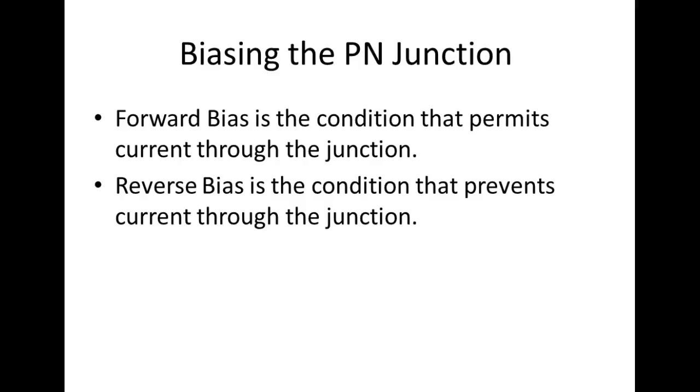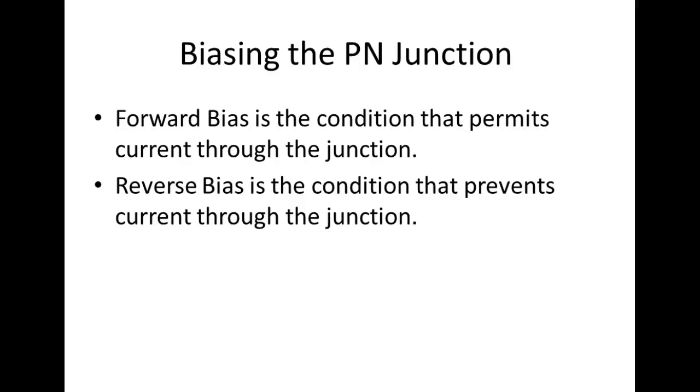When we get into transistors, we're going to say, okay, to make it operate, we have to forward bias it. If we don't want it to operate, we're going to have to reverse bias it. And then we'll figure out what voltage levels and what polarities are required to forward bias the thing to make it work, and to reverse bias it, we can't say work, it's doing its job. So we reverse bias it to prevent it from conducting current, and we forward bias it to do what? Make it conduct current. Everybody okay? So what is bias? These are always DC voltages that we apply to a semiconductor to set its operating parameters, how it works.